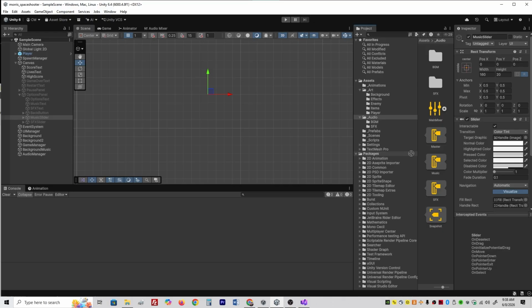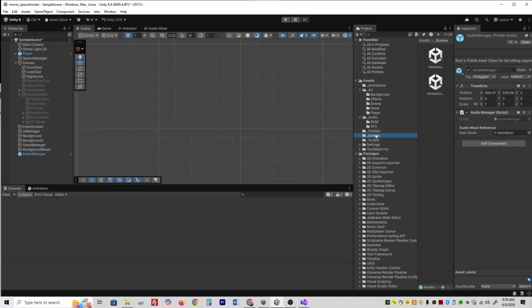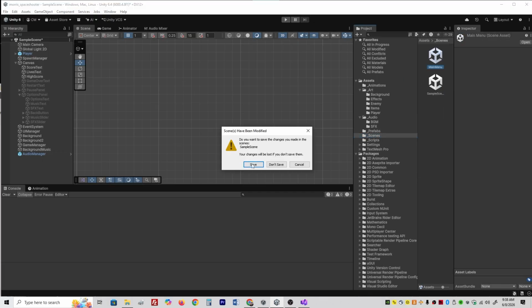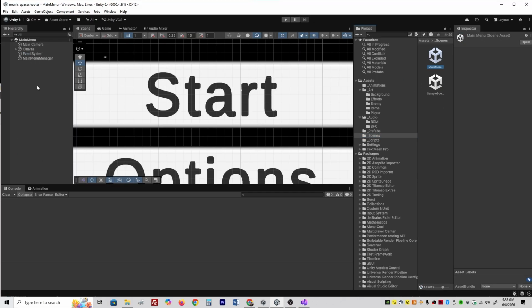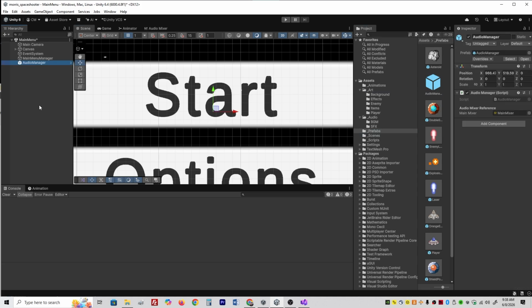Let's drag this audio manager into our prefabs, and now we can go and take that into our main menu. It's going to ask if you want to save it. That's fine. Let's drag our audio manager from our prefabs out here. And then we're going to connect it pretty much the same way.